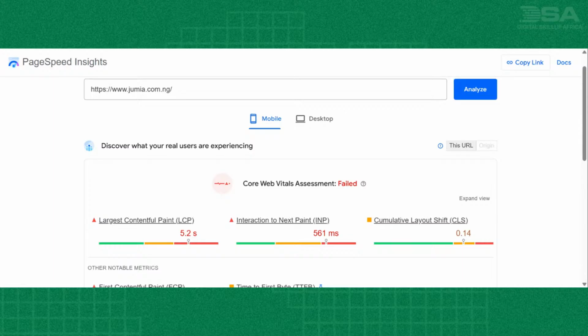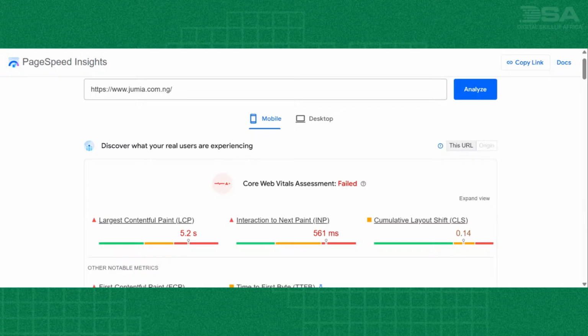Okay, so I didn't see any website URL anyone typed. I only saw brand names. When I say type a website URL, I mean type www dot whatever dot com or dot ng. So these are things you need to know. When your boss says give me a website URL, you don't type a brand name, you type the website URL. No website URL was typed. You all typed just brand names, not website URLs. So please take note. When someone tells you to type a website URL, type the full website URL.